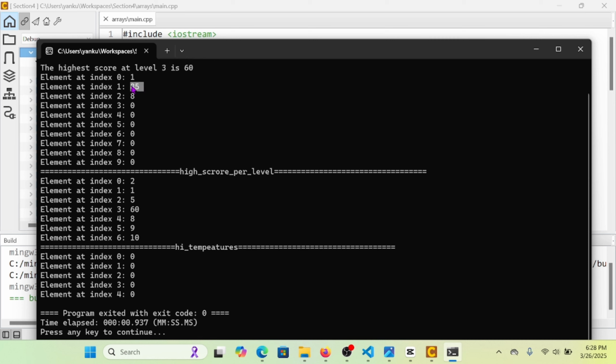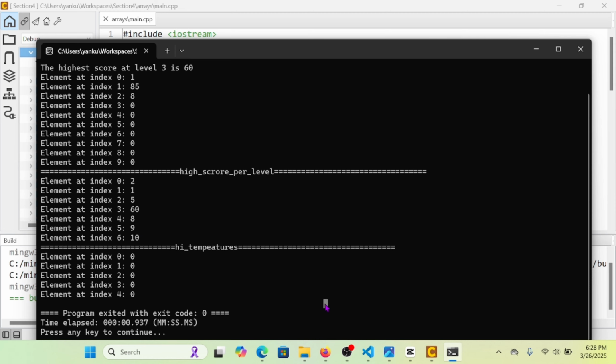You remember this change that I made almost at the end of my code, right? Everything looks exactly how I've defined it. And over there, you can see for highest score per level, index 3 is 60. And about the temperature array, I have the first 5 elements and all of them are 0.